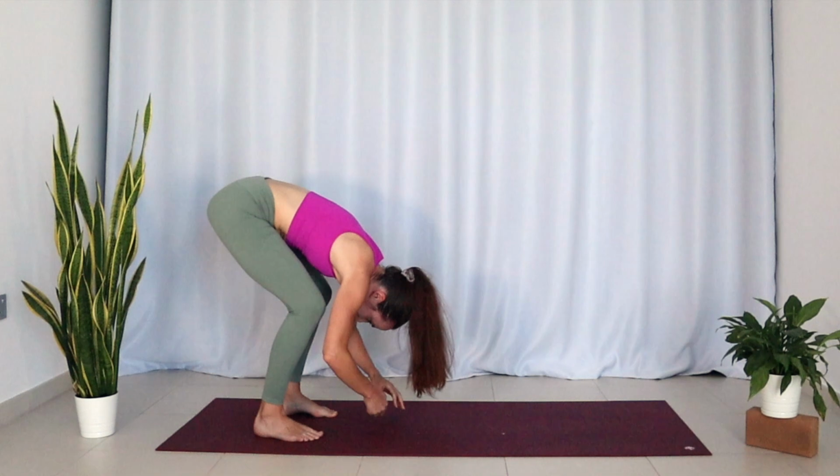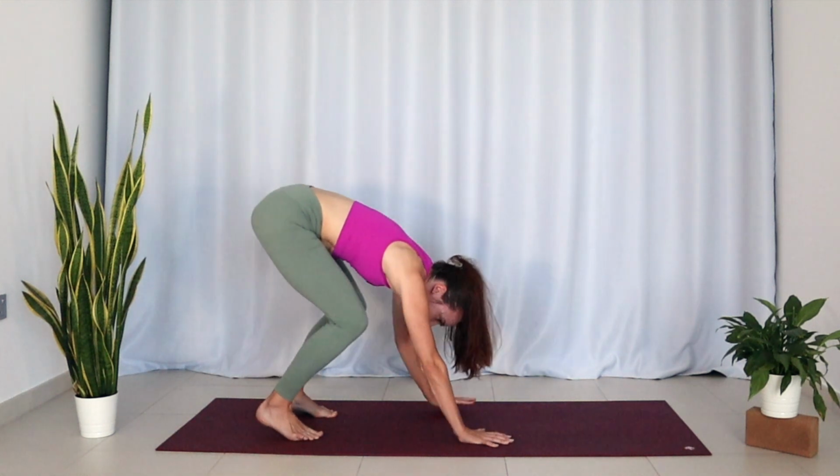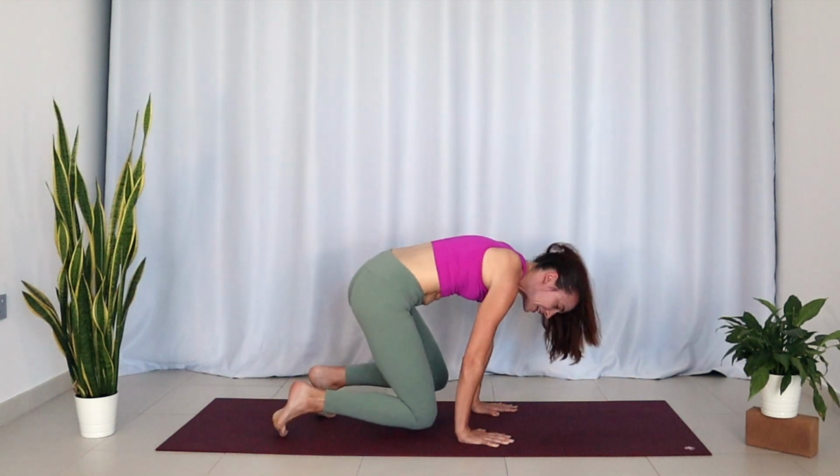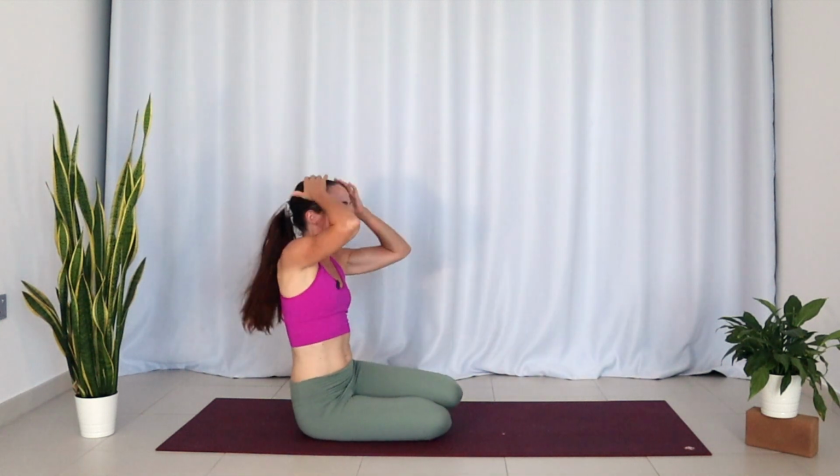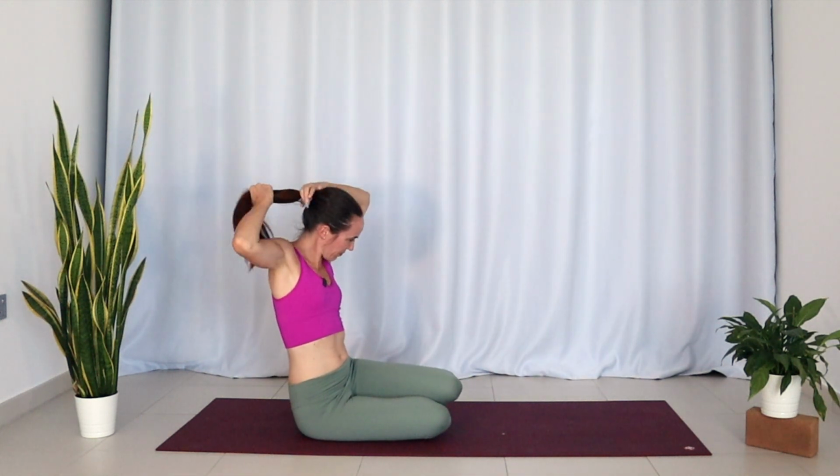Release hold of your elbows. Bring your fingertips back onto the mat so that you can lower one knee at a time and come to take a seat with the legs out in front of you.